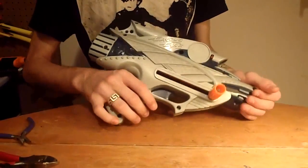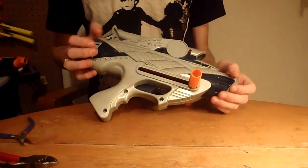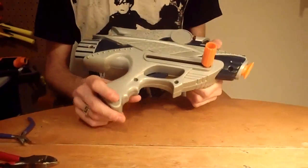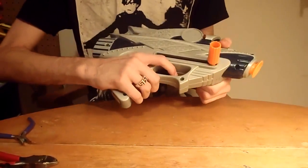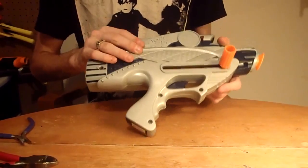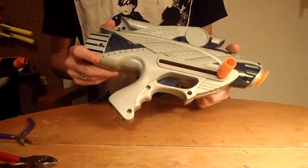This is the vintage Nerf Eagle Eye. This was a gift given to me at the Namnay War by one of my fans who goes by Matt Truck on the forums, and I will link to his channel. Thanks a ton for this gift. As cool a blaster as it is, I feel like I will probably break it down and salvage the handle for a project of mine later on, and what I really want is the spring, which I will add to my finger lock and load to make it even more powerful than it already is.